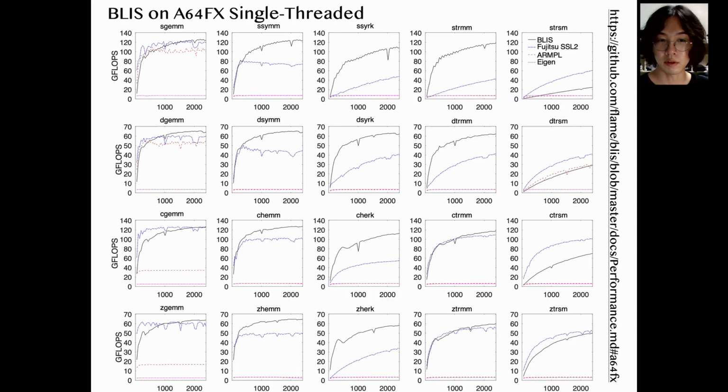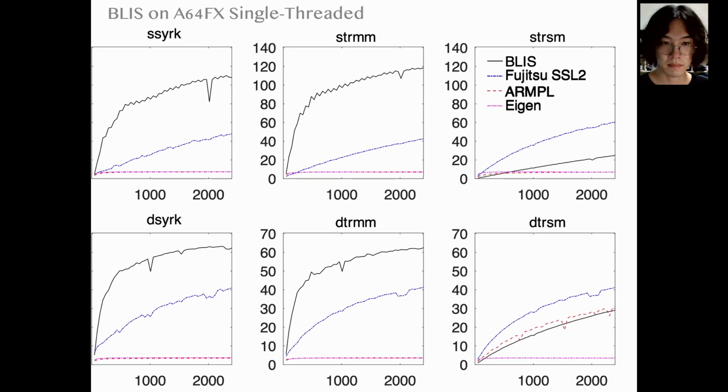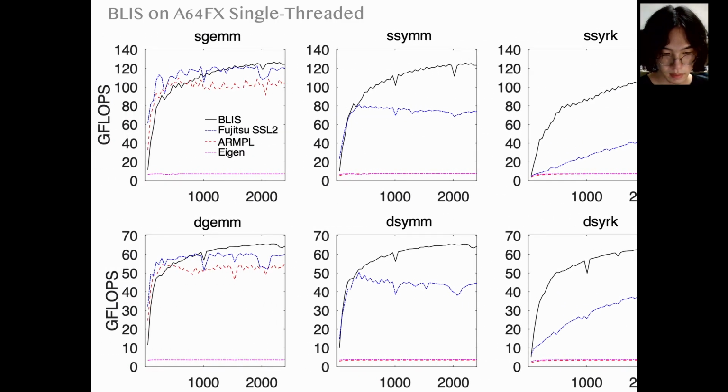Now, let's take a look at the full performance graph. The first thing I want to show is about this triangular solver, as BLIS needs both the GEMM kernel and the triangular solver kernel to unleash the full power of all operations. We only implemented the GEMM kernel this time, so the triangular solver is not comparably good to the vendor BLAS called Fujitsu SSL2. However, if we look at GEMM, we see that our performance is decently good, and in larger matrix sizes, we can even achieve a higher performance than the vendor's BLAS.